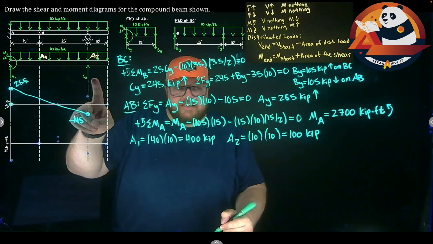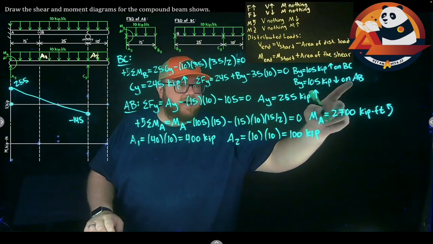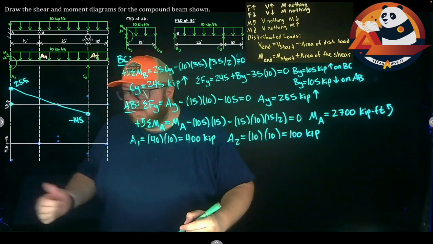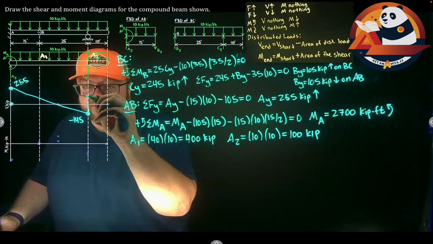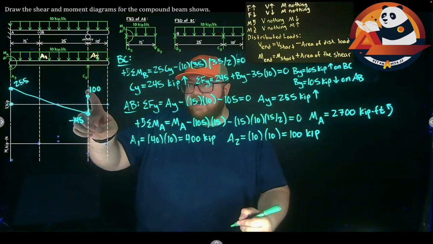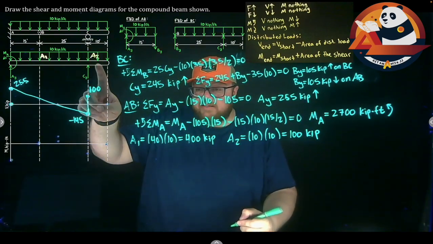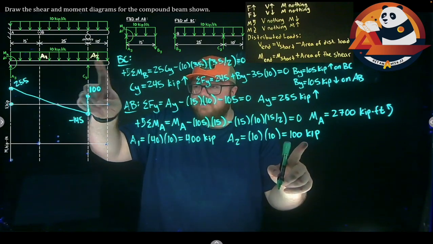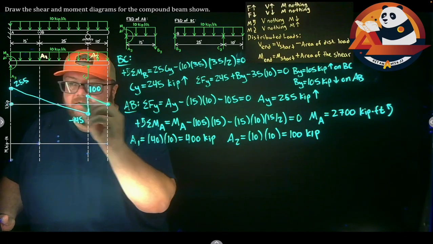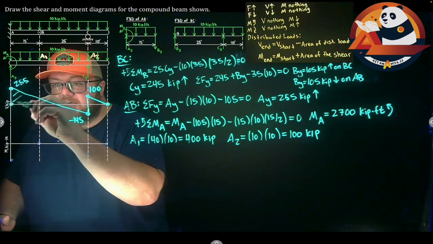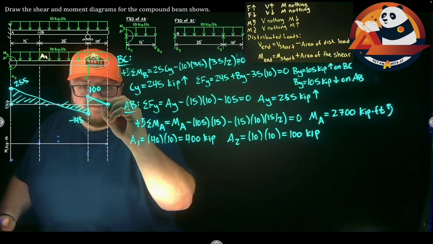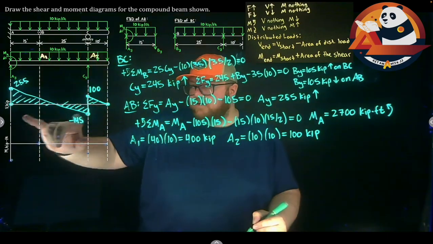At that point, I hit CY. That's going to push us back up. CY is 245. That should get us up to 100. So 100. And then I can say, well, 100 minus area 2. Area 2 is 100, gets us to the endpoint 0. Where we get this shear diagram working out for everything. And that's our first answer in here.